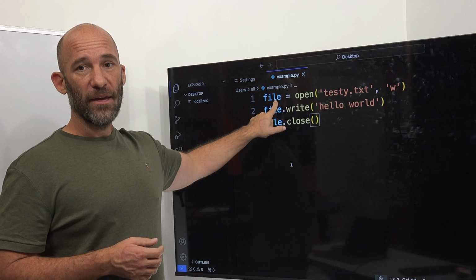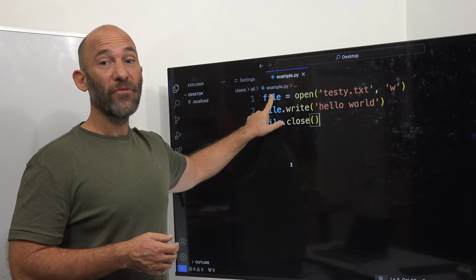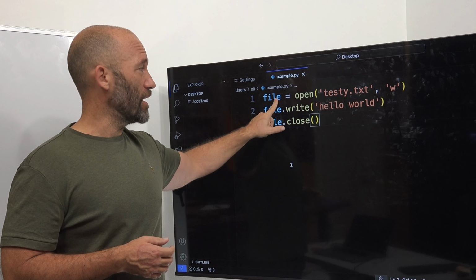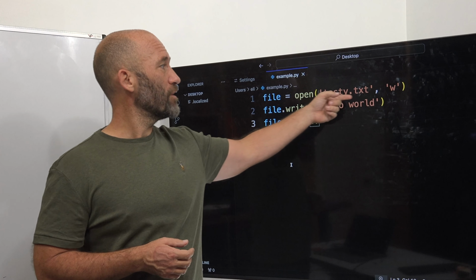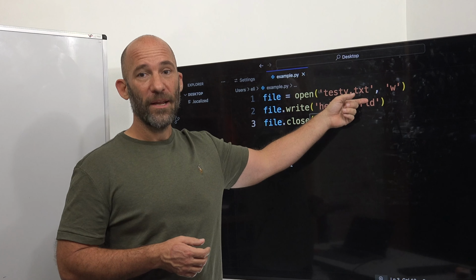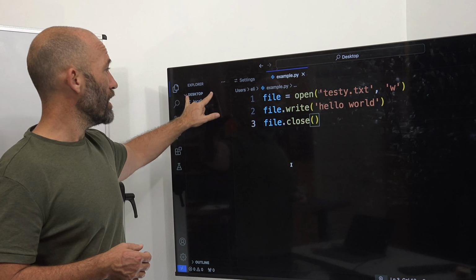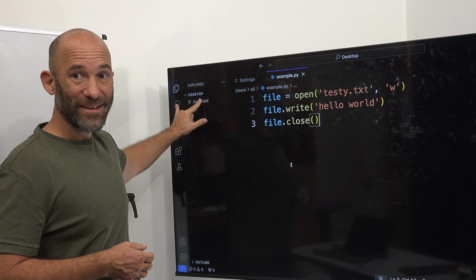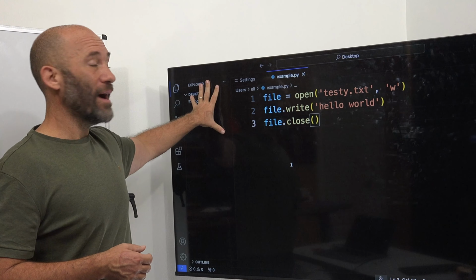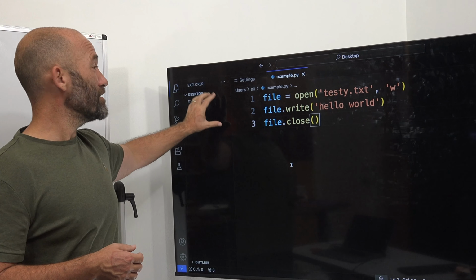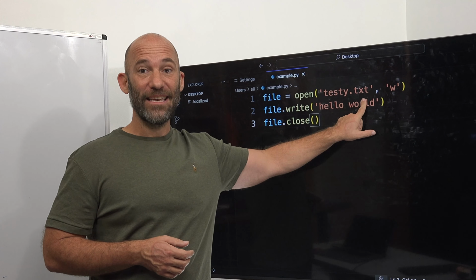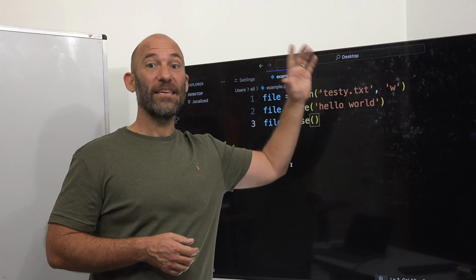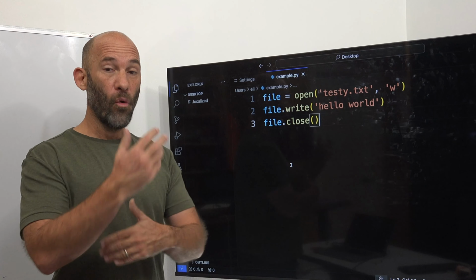So here's our example using the open function. So we're going to have a variable name here. So our variable name is file. This could be file1, file2, class, students, whatever else. It's whatever variable name you want it to be. So file equals open. Then we are going to have the text file that we're going to be opening. Now this needs to be in the working directory, or it needs to be the path in order to get to wherever it is. So I have VS Code open and I have my workspace open. So this is on the desktop. So what's going to happen here is it's going to write the file testy.txt to my desktop. We have the mode of W for overwrite. If the file isn't there, it'll be created. If it is, it will overwrite the file.